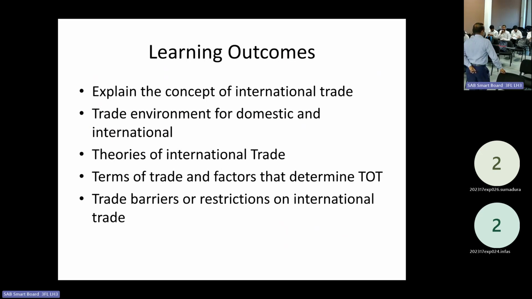So in international trade, we talk about the gains from trade, and the benefits that pass to the countries, the trading partners, as a result of the trade, discussed under the trade theories, right? Then we will talk about one important concept in terms of trade, and then some barriers, the restrictions imposed by various countries on international trade, so that you'll be able to get some understanding about those barriers, right?